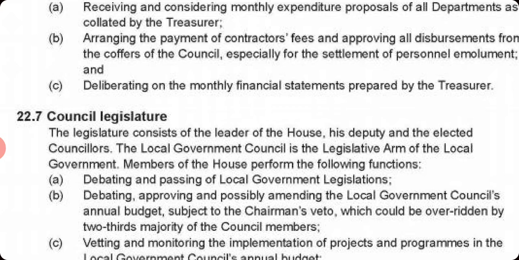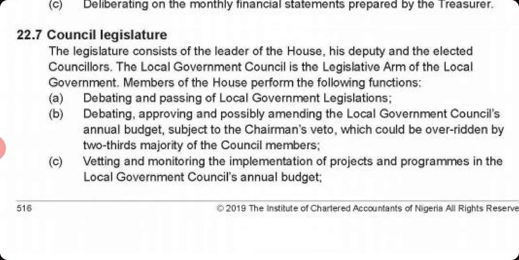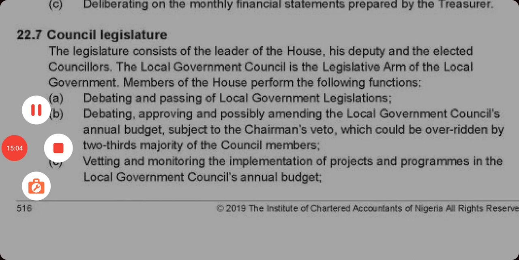So the councillors, upon election, will choose one amongst them who will serve as the leader of the council, then also choose amongst them who will serve as the deputy leader of the council, so that in the absence of the leader of the council, the deputy leader can deputize in his capacity as deputy leader of the council. So we have the clerk. The clerk maintains the records of the proceedings of the house. So the clerk can be compared to the secretary of the local government council, as the case may be.